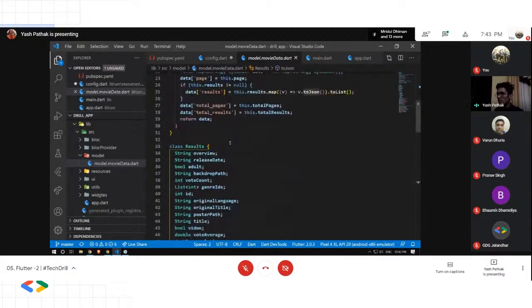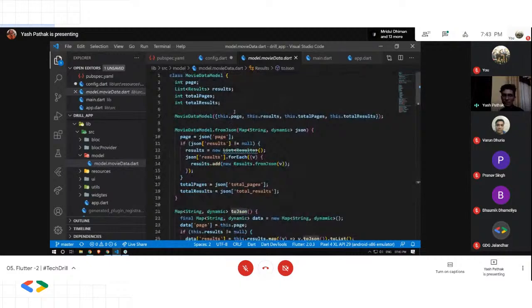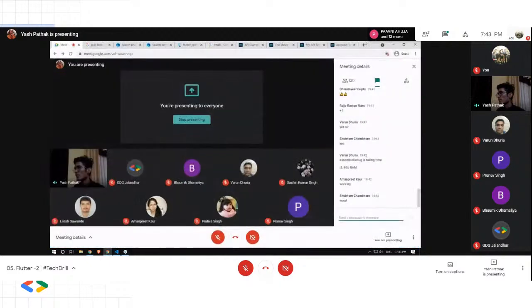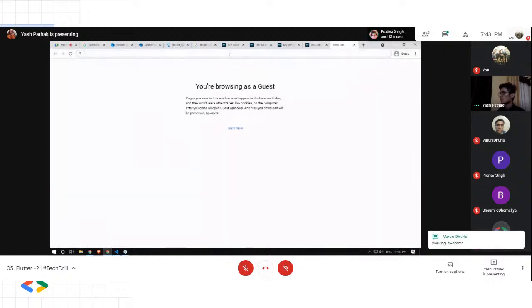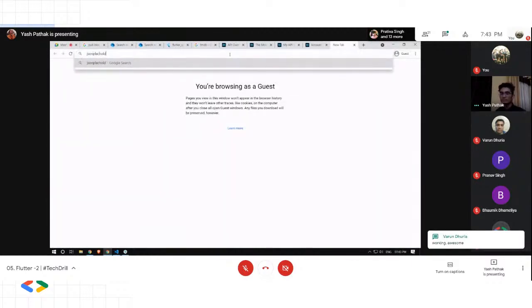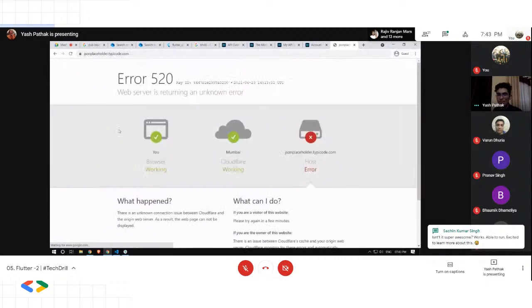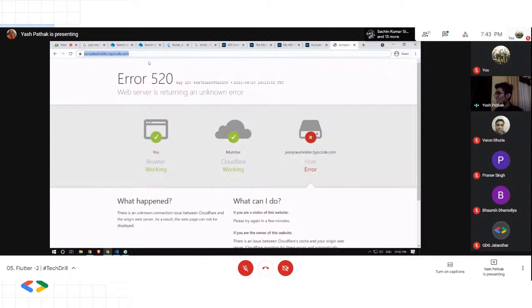Currently I'm using a tool called Json To Dart. I will give you an example. I will go to JSON placeholder. Okay, it's having a server error.